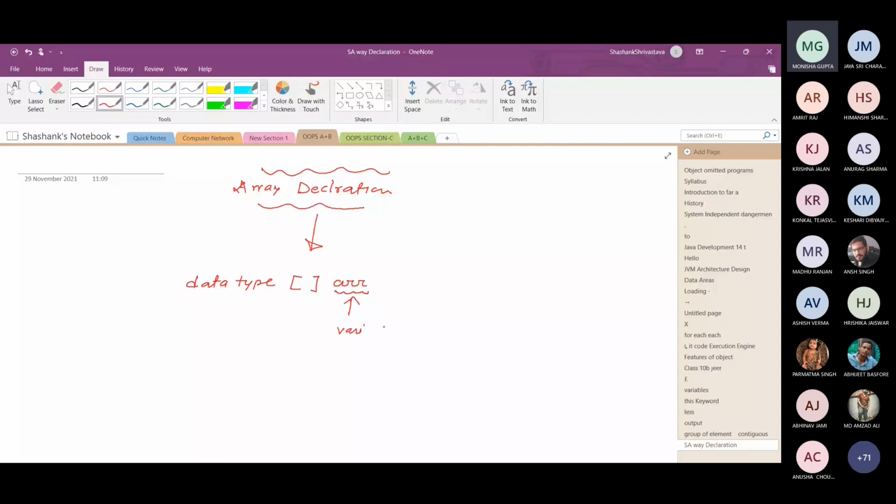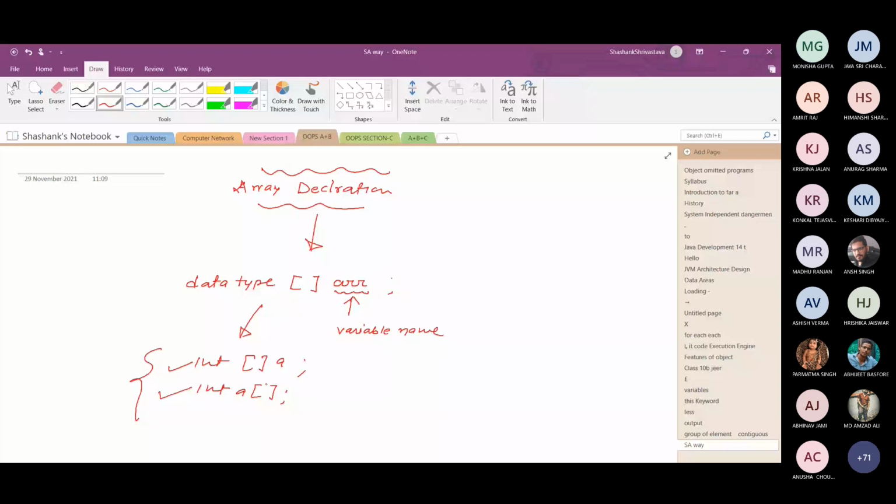You can declare array like this, like integer a, or you can also write it like this. You can choose either one; there is no need to bother much about this. So this is how you can declare the array.